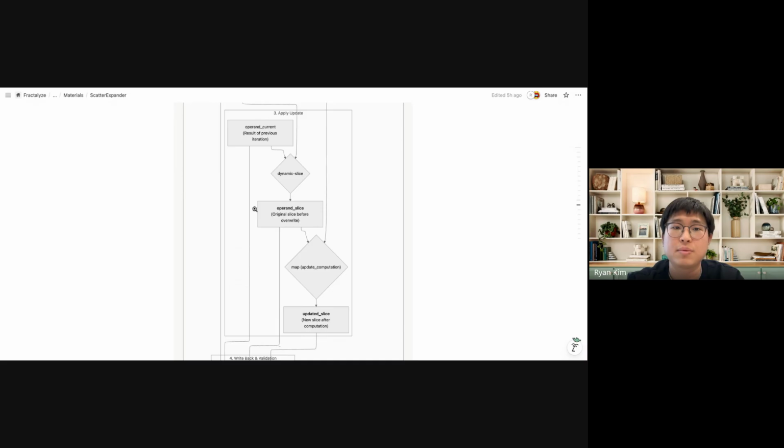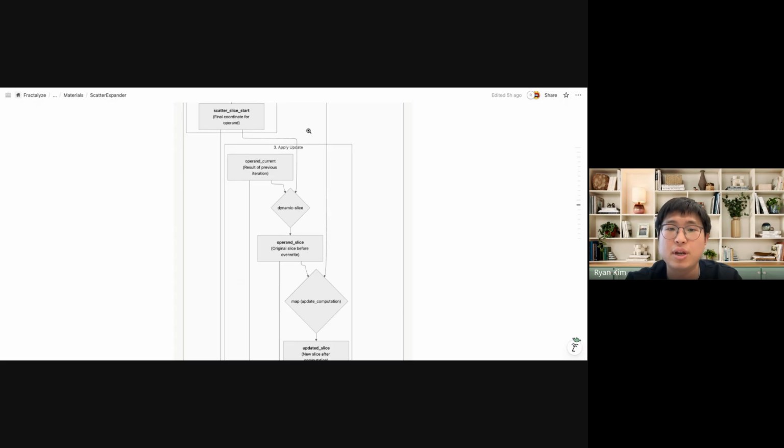For the loop count, at every current index, you need to retrieve the current operand index, and using these operand indices through the dynamic slices, you get the operand slices.